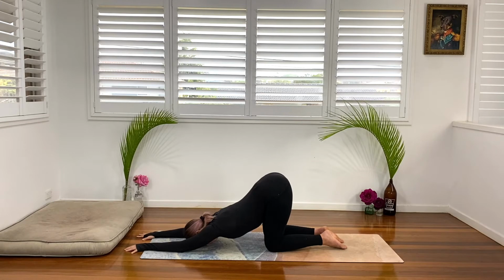So notice where your weight is going. Notice what physical sensations are coming up for you. Notice how your breath is changing or reacting to this physical posture today. Notice what comes up for you mentally. Having our forehead on the ground is very introspective, sending our gaze inward to see if your thoughts are rushing by, trying to draw your attention to the future or the past or certain problems. And just observe.